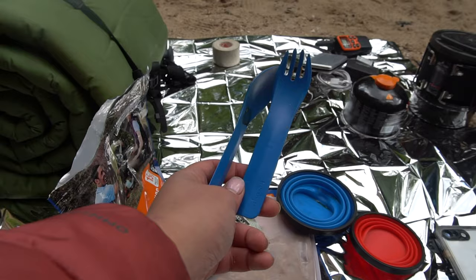Next on the list is a GoBite Spoon and Fork Duo. This is one of my favorite pieces of gear. I really love that it's very lightweight and BPA free. I love that I can separate them and use the spoon or fork to eat directly from a cup or bowl, or if you like to eat directly from a mountain house meal, you want something long enough to dig deeper into the pack. This goes for $7.49 on Amazon.